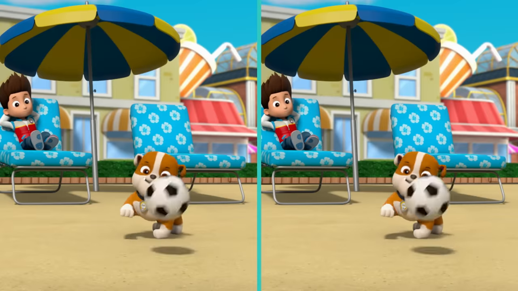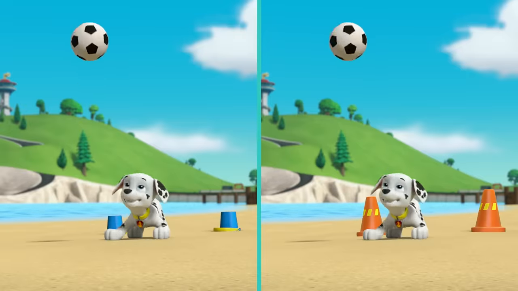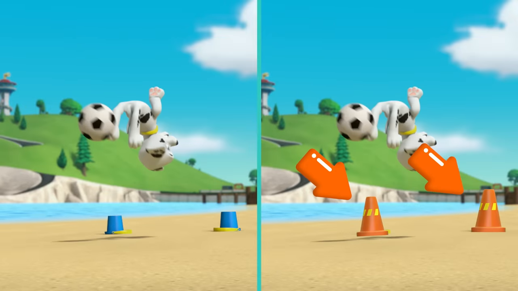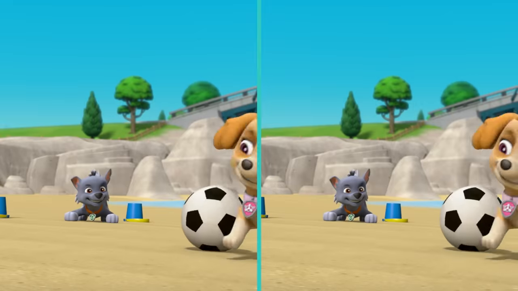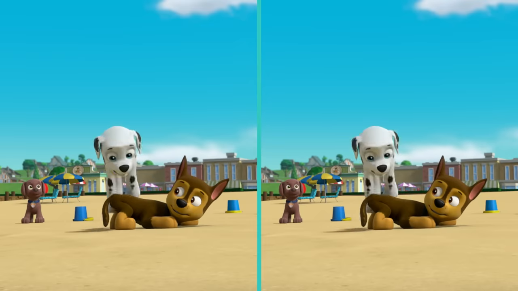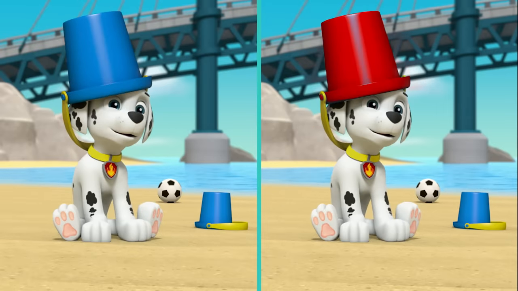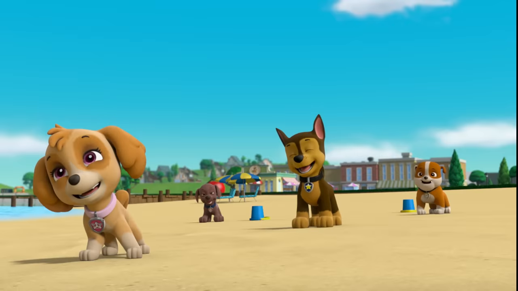Be on the lookout for the next difference. Sweet save, Marshall. Oh, look! Those are traffic cones in one scene, but buckets in the other. Nice! Now where's that third difference? She scores! Yeah! Way to go, Sky! Whoa! Did that count as a goal too? And there's the third! The bucket on Marshall's head is blue there, and red here. Great job! You found all three differences in the PAW Patrol scene.